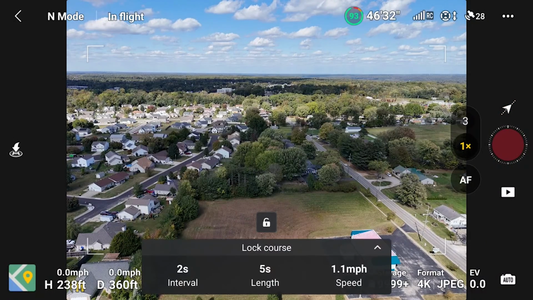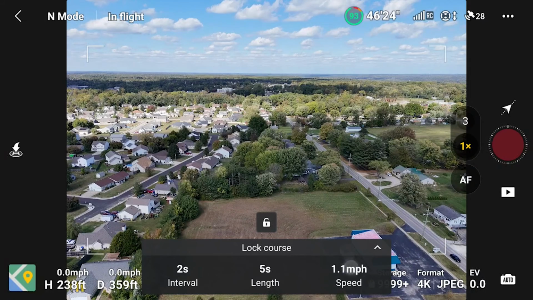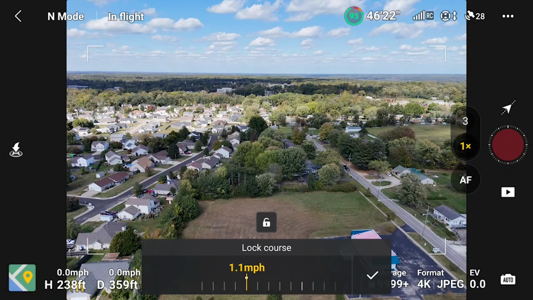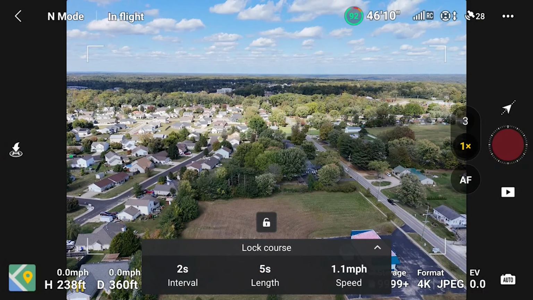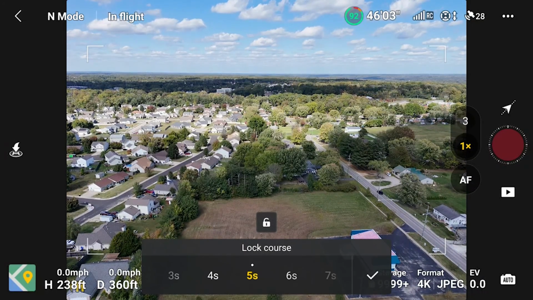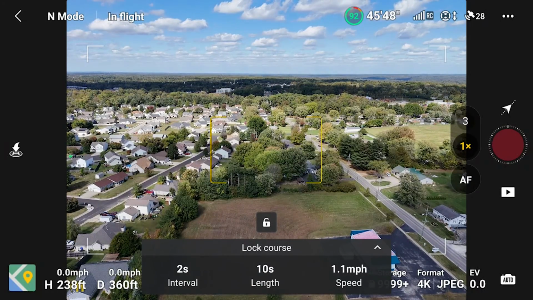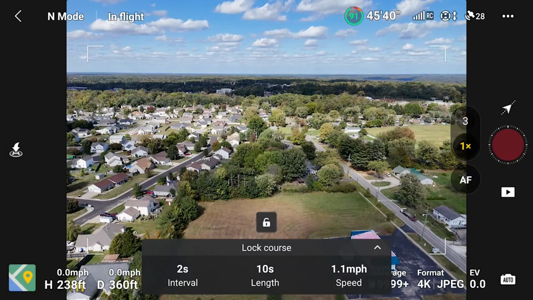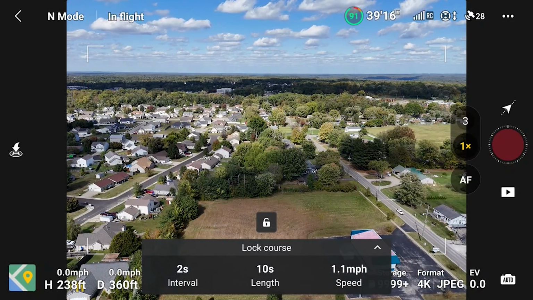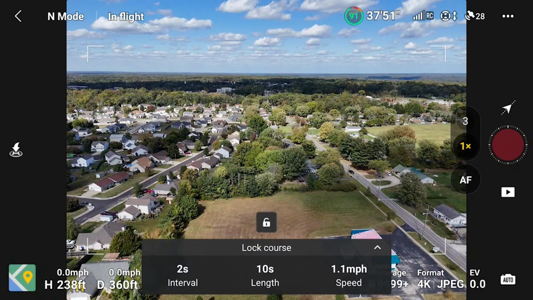Let's go to settings. You need to be careful what you set the speed to. If it is too high, your Air 3 may travel further than you expected. I will leave it as is. However, I do want to increase the length of this hyperlapse. You might notice that as you change the seconds, duration and frames are not displayed like on other waypoints.